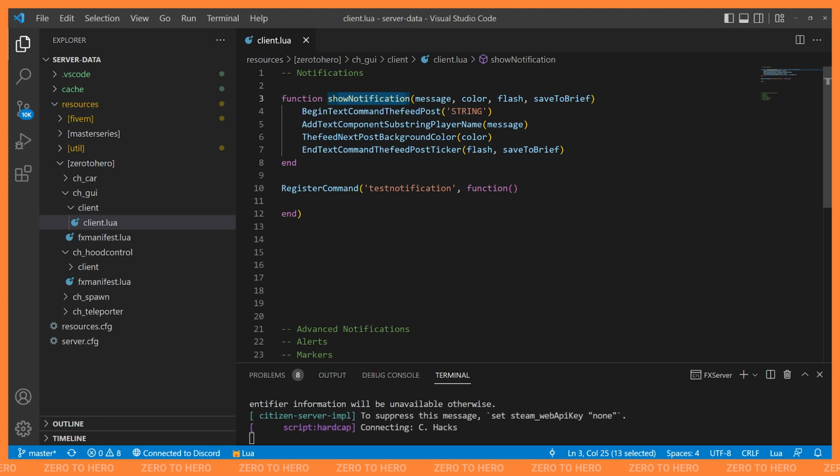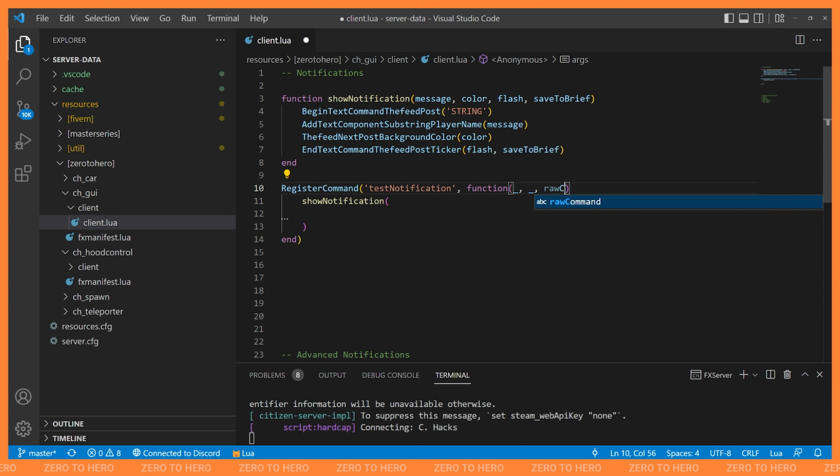Jumping back into our code, I have all of this set up in a show notification function that's going to accept a message, color, and then those 2 booleans, and then execute that. For our test notification command, I'm just going to make that camel case for the sake of it. Let's get our parameters in here, and let's call show notification. I'm going to break this out into multiple lines just so it's a little bit easier to see what's going on. We're actually going to want raw command. So we'll just pass raw command straight through the notification, so whatever we call this command with will get passed through. And then color, let's give it a nice orangey red, which is going to be 130.